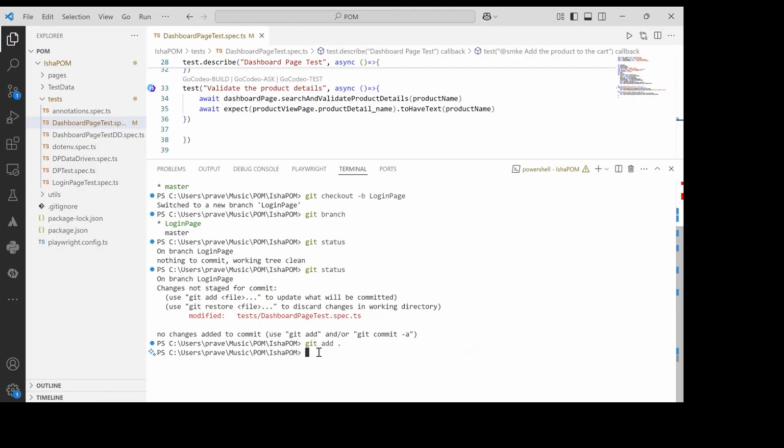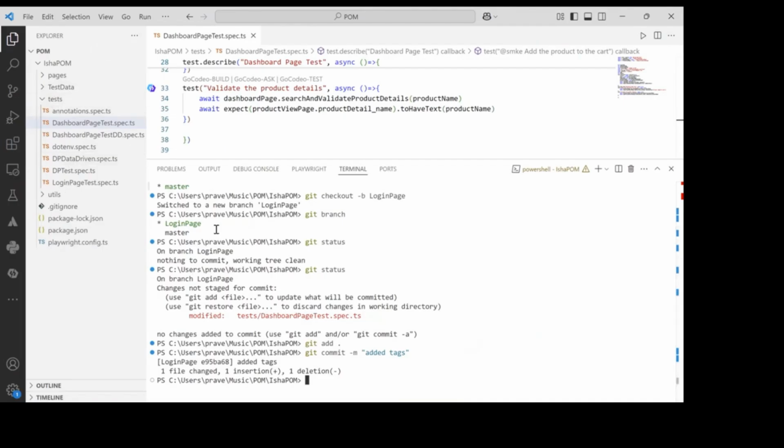And how will you commit that? By saying git commit -m. The -m means you are also providing some kind of message. So git commit -m and then provide the message inside single quotes or double quotes. You can say, let's say, added tags example, and hit enter. As soon as you do this, all the changes that you have done have been committed inside your local Git.